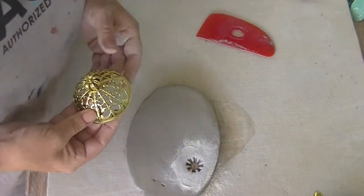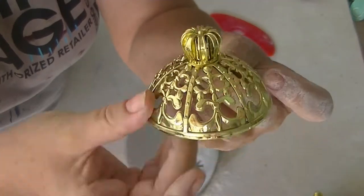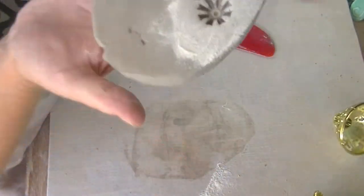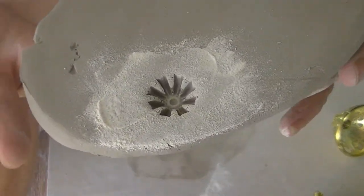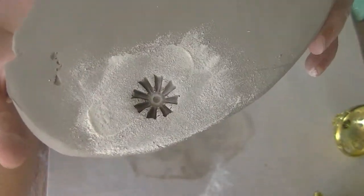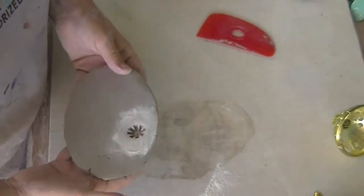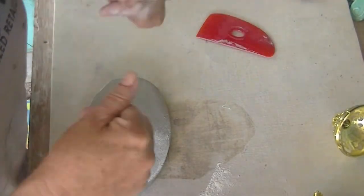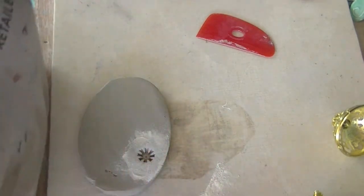Ooh, it's almost a crown, isn't it? I didn't push it in all the way, just halfway. And here you can see I now have the impression in my clay, and I will let this dry and fire this, so I can push in new clay, which I can then put on my pottery.